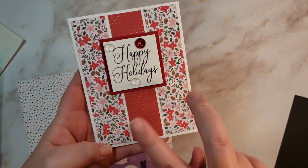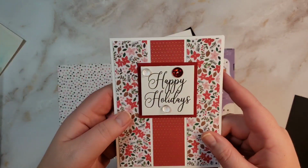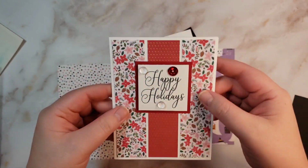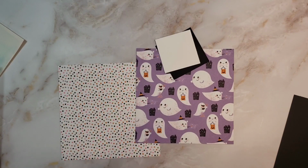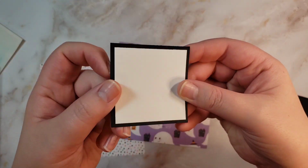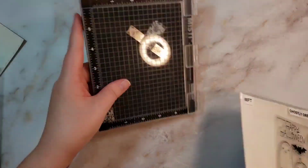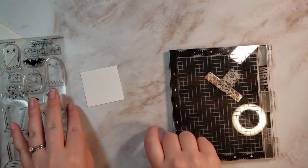Today we're going to be recreating this holiday card that I made last year in a Halloween format. So we lift up the square piece in the middle up on foam to give it some interest and dimension. This size of square, I just kind of eyeballed. I think it's a little bit more than 2.5, possibly a little bit less. I think it's a little more.